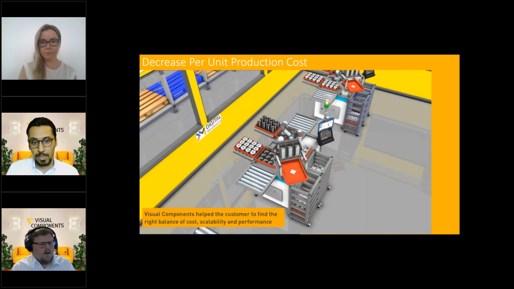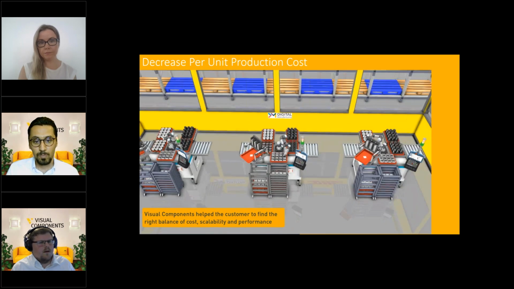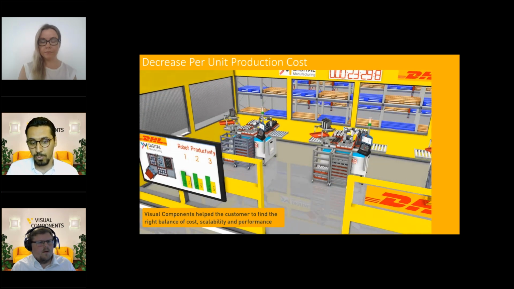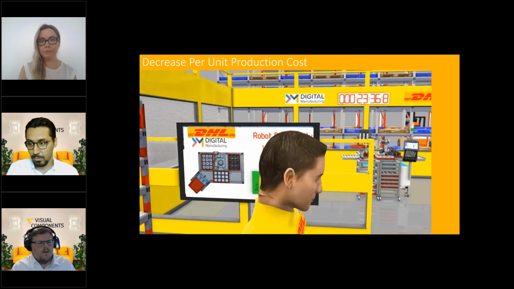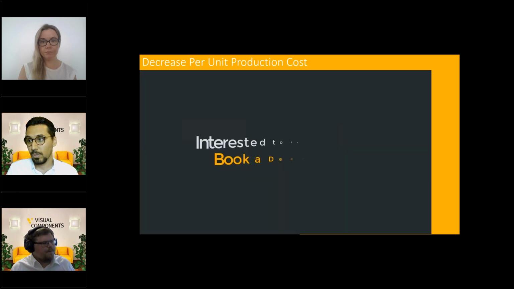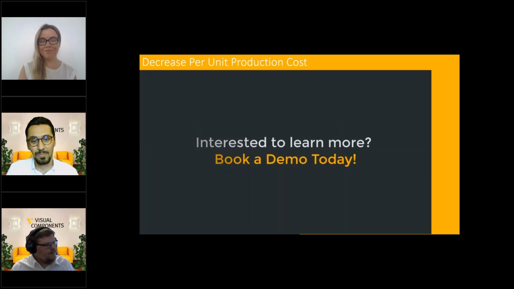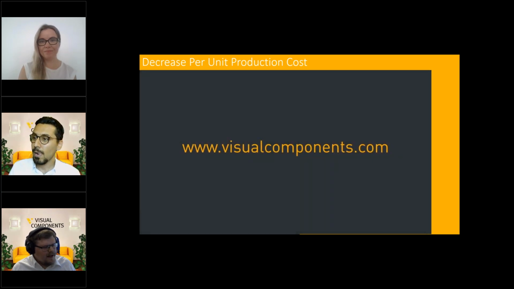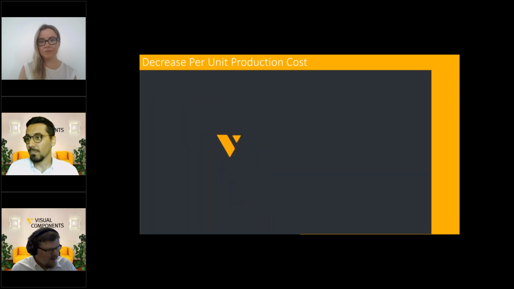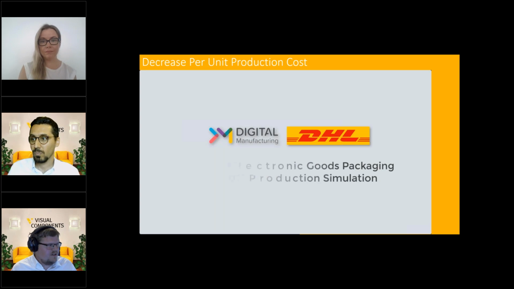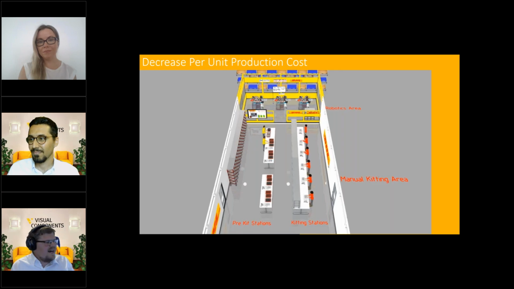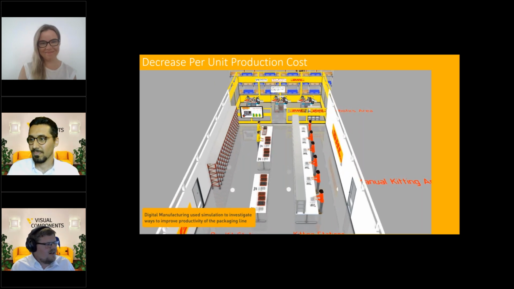And then there was identifying some issues in advance. Without sacrificing any output or quality or flow, they could already understand that there will be a bottleneck here, as you also mentioned earlier, Chris, as one of the obvious benefits of simulation. This sounds like a real positive thing: you're able to find problems before they happen. Of course, that makes it hard to measure. If you have fixed the problem before it happened, then maybe your boss won't see that, but in the end of the day, you know that you saved money.